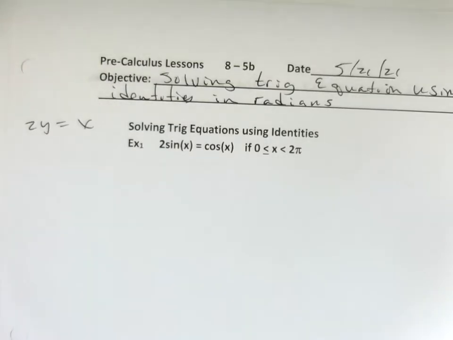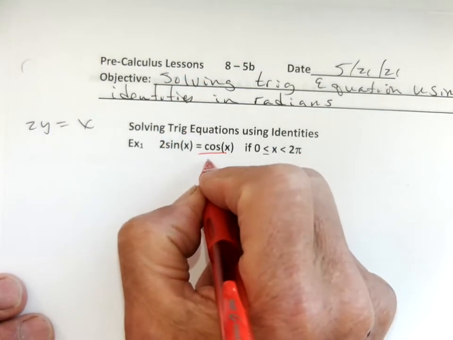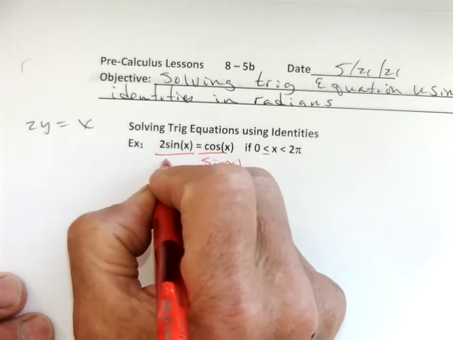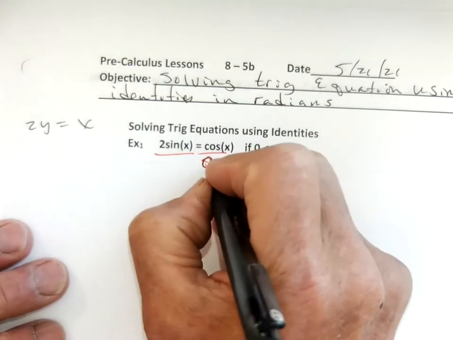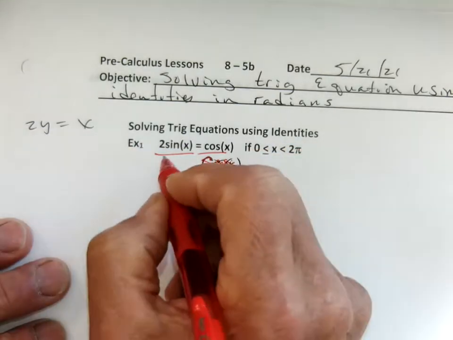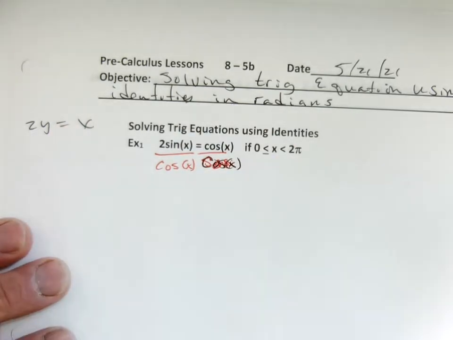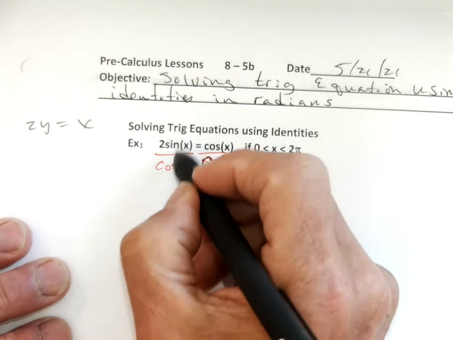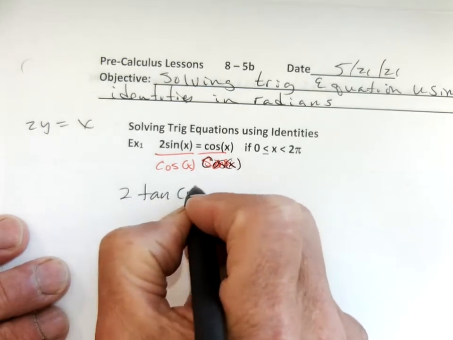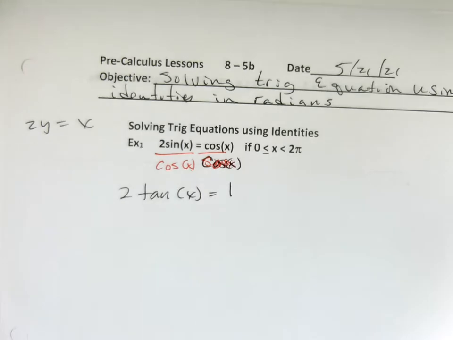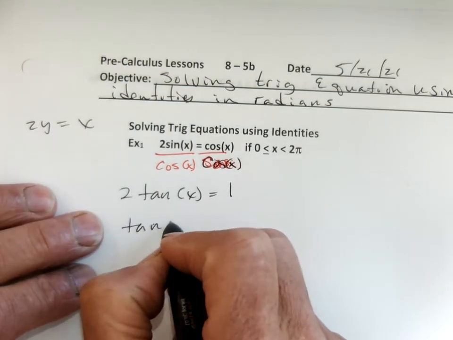But there's a trick. I'm going to change the problem into tangent, because these all have tricks. I'm trying to teach you the tricks. If I divide both sides by cosine over cosine, my bad, then we know that sine over cosine is tangent. That's an identity. So I'll have 2 tangent of x equals, well, cosine over cosine is 1. Now it's not too bad to solve. I'm going to divide by 2, and I'll have tangent of x equals 1/2.